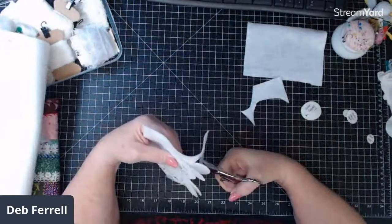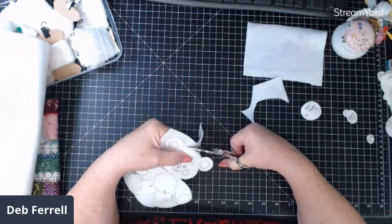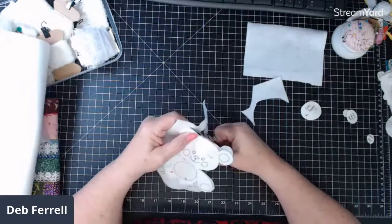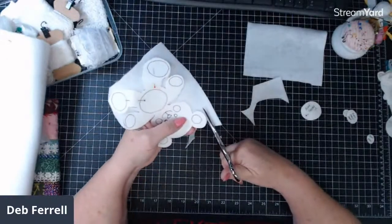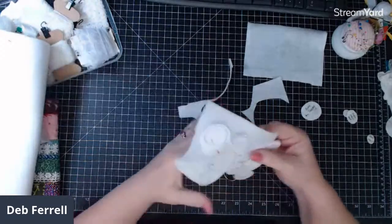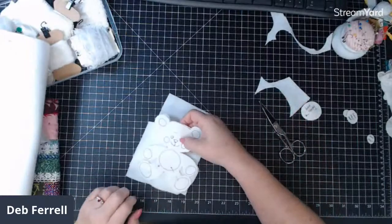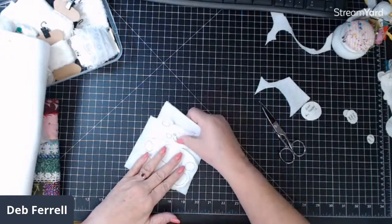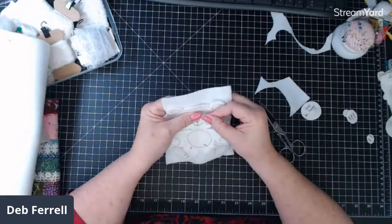I'm up to making ornaments. They're all going to be white, stuffed, embroidered, lacy, buttons, whatever. If I can get one of them cut out. Now, normally I cut these two at a time, and I forgot about that because you have to have two. They're going to be stuffed, so you have to have a front and a back. I don't want to have to cut two of them separately. It'll fit. Barely. Yay. It's a little harder to cut two at a time, but that's what we're going to do.